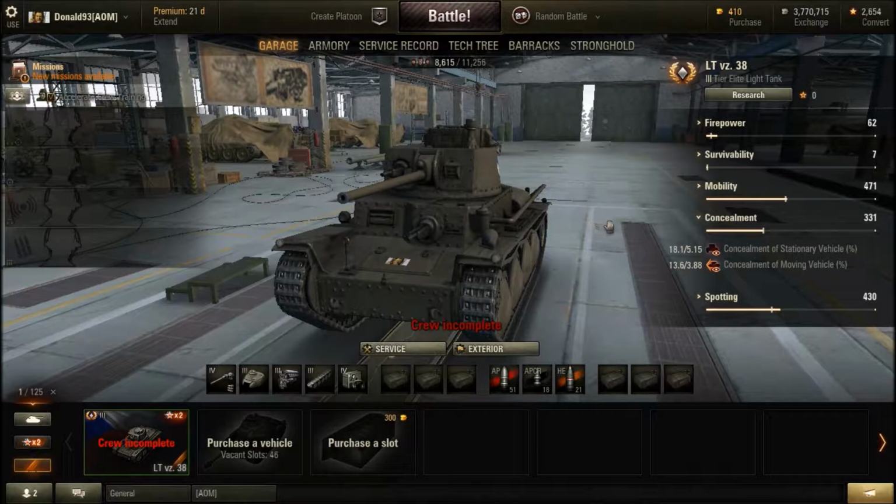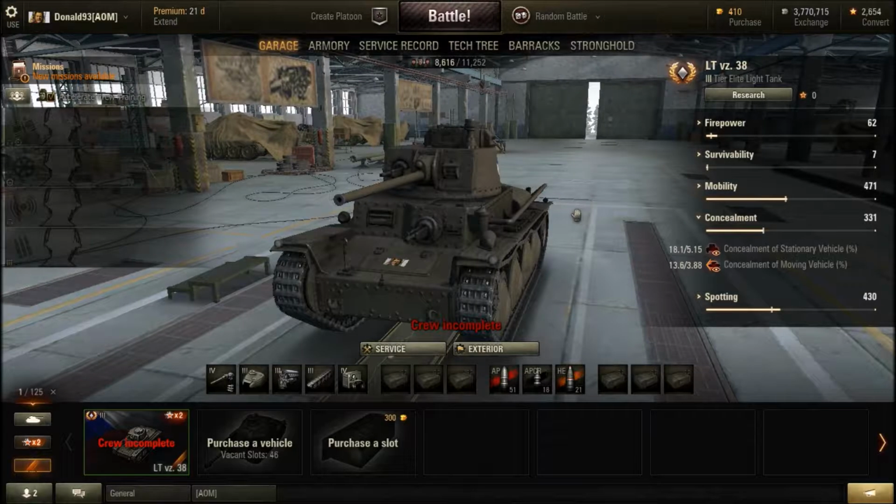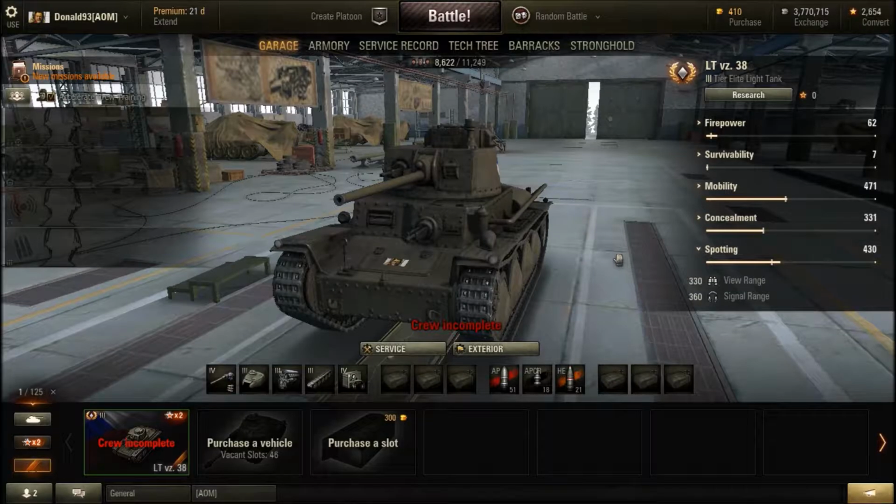This vehicle, as long as you have a proper setup for it being a passive or an active scout, can be pretty good at this role if you know what you are doing. The vehicle spotting is good. View range 330. With coated optics, it goes up to 360 meters, or 440 with the binocular telescope on when it is being used.